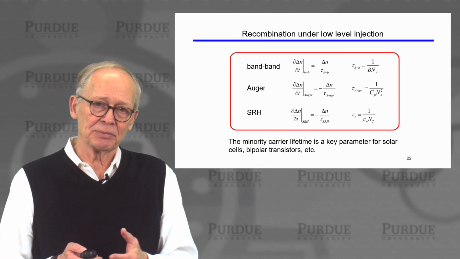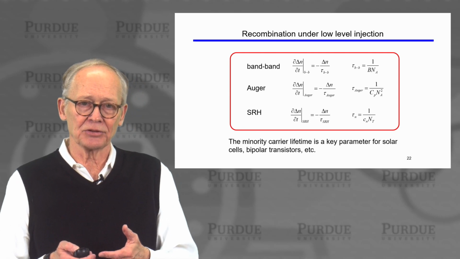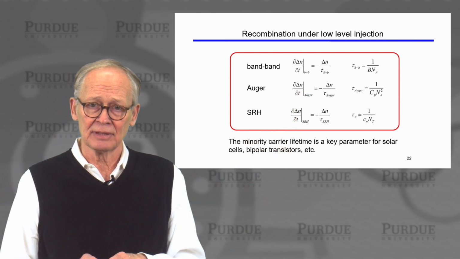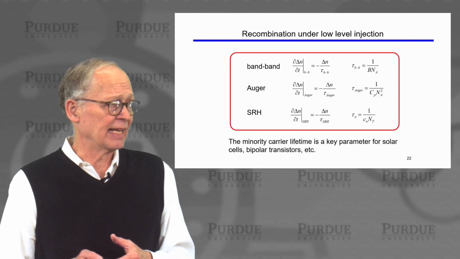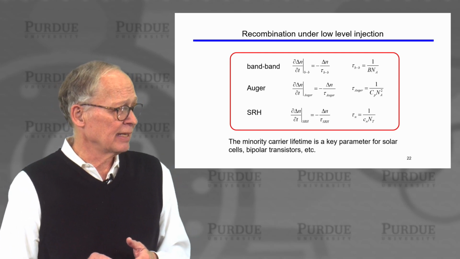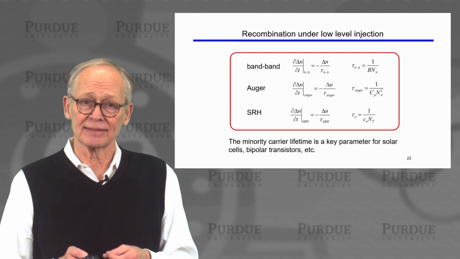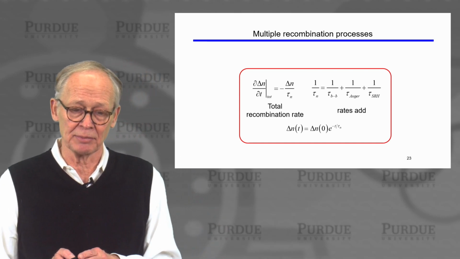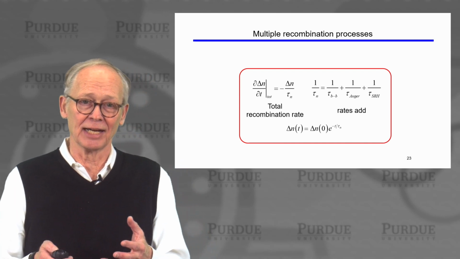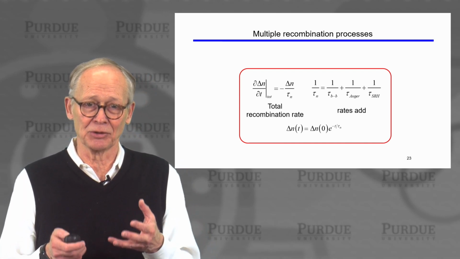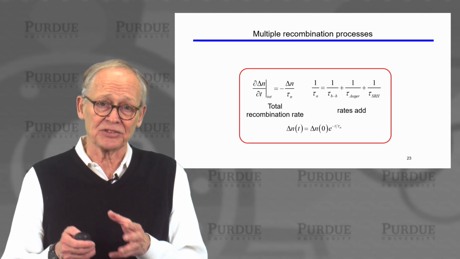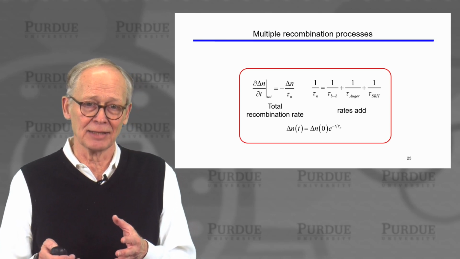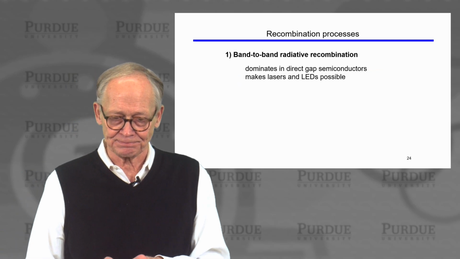And when we solve for the time dependence, we find that the excess carriers decay exponentially with time. And we define in this process 3 different lifetimes: a band-to-band radiative lifetime, an Auger minority carrier lifetime, and a Shockley-Read-Hall or defect-assisted lifetime. In general, all of these processes will be going on at the same time, and they all shorten the lifetime of the excess minority carriers in the semiconductor. So the rates add up. The times don't add up, the rates add up, such that the net result is a shorter lifetime when multiple processes occur.